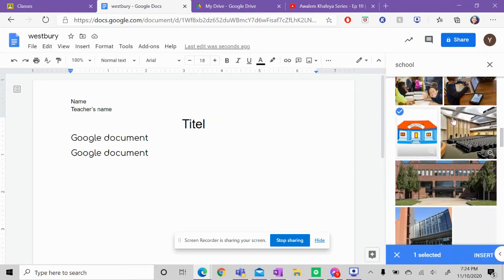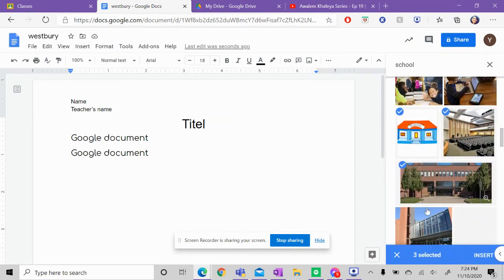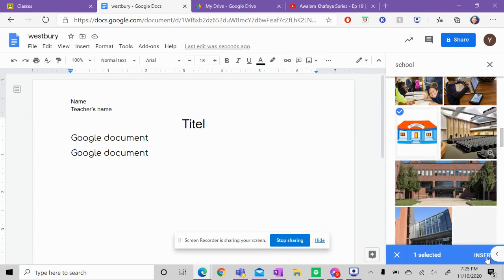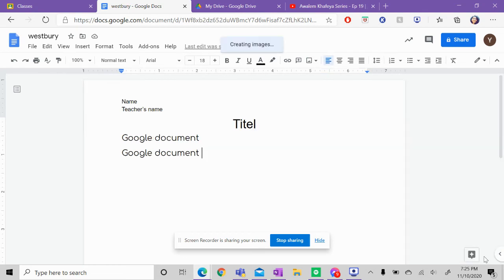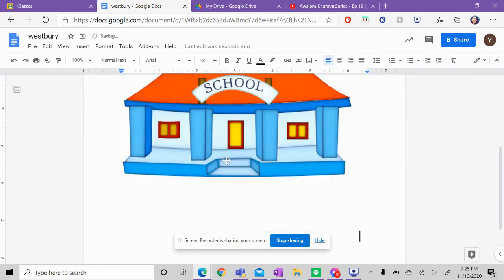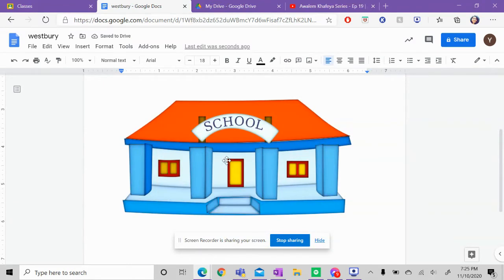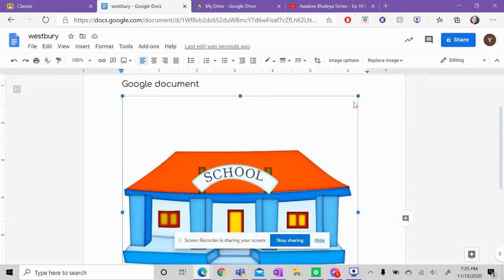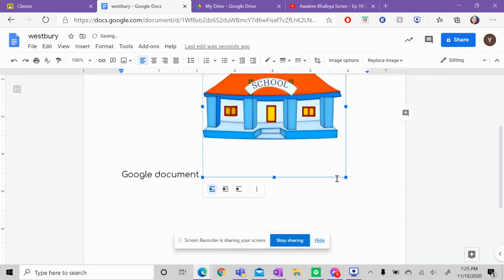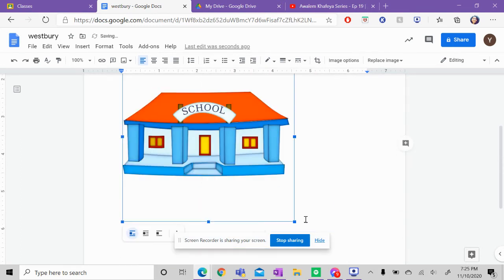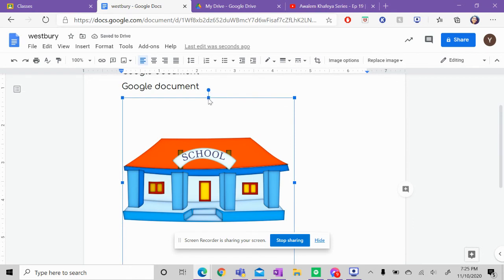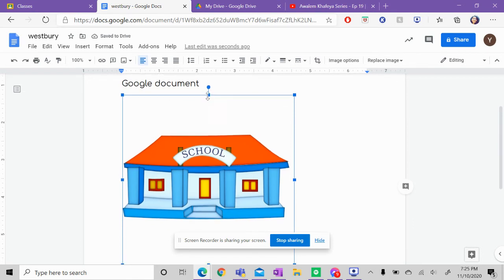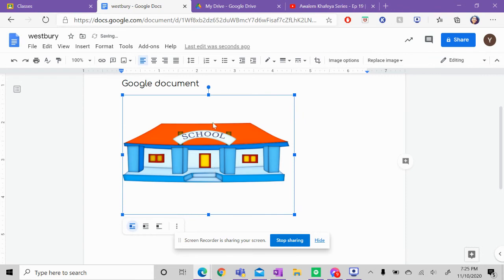You could click as many pictures as you want, and you could then click insert, and it will pop up on your Google document. And if you click on it, you could use the corners to increase or decrease the size. You could also use the middle square to make it smaller or bigger.